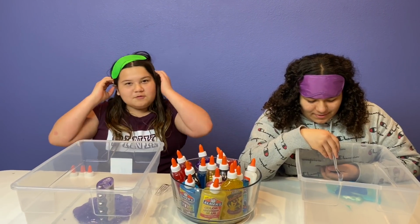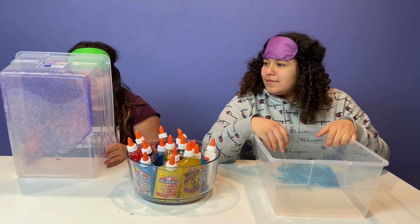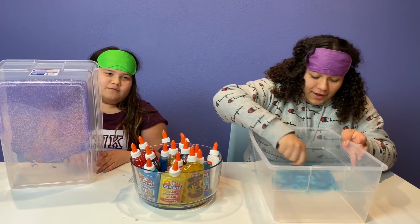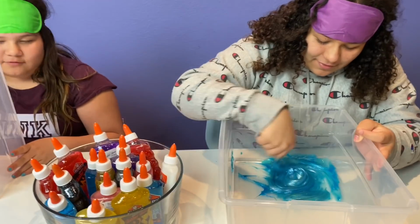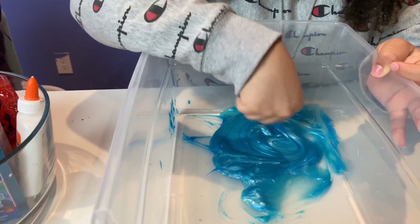I'm just kidding. I'm going to try to cover the entire... Well, when you do that, I'm going to mix my slime. I don't need to mix mine. Look, guys, it turned blue, but I thought it would turn a lighter blue.